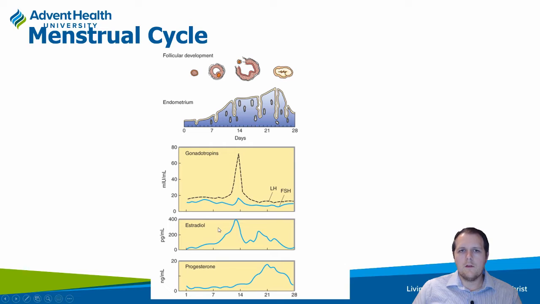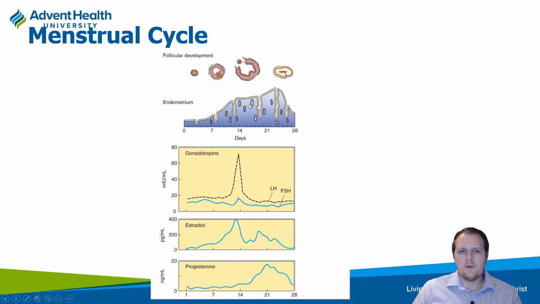So here are the other changes that occur as a result of the release of LH and FSH, and then some of the changes you're going to see in your estrogen and progesterone production. And so you can kind of see how this all lines up together. Typical menstrual cycle is roughly 28 days, although we know that can be variable depending on the patient. But kind of the couple different things you want to look at, including the follicular development, which actually occurs. This is when ovulation actually happens, when you actually have the egg being released to then travel through the ovarian tract in order to get ready for implantation and conception potentially.